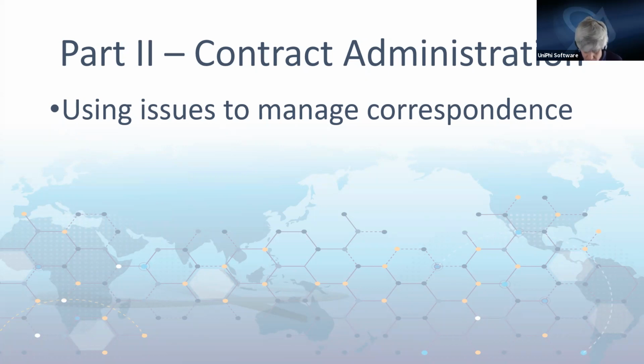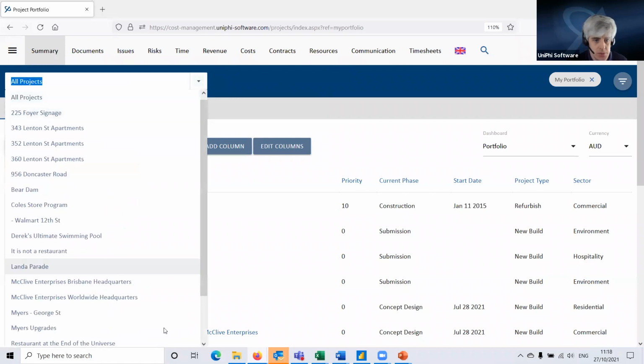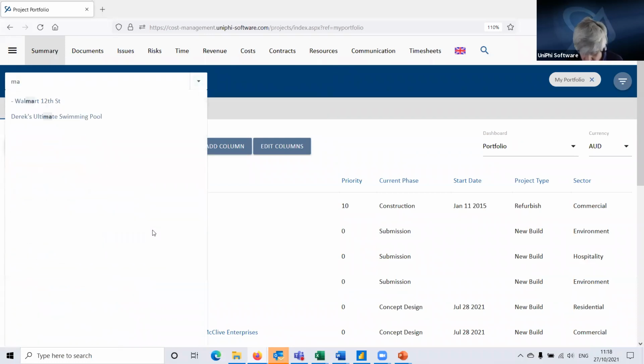I'll just switch over to here and do a quick recap of what we covered last week for the benefit of those who weren't in that session.